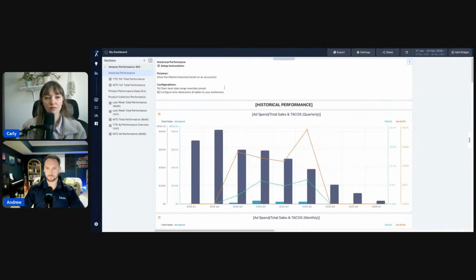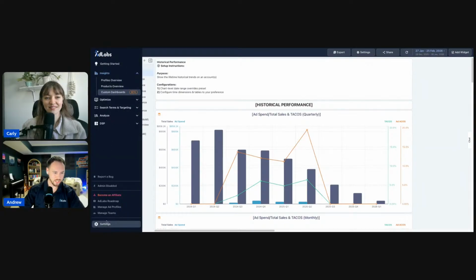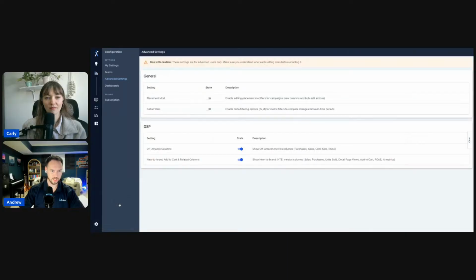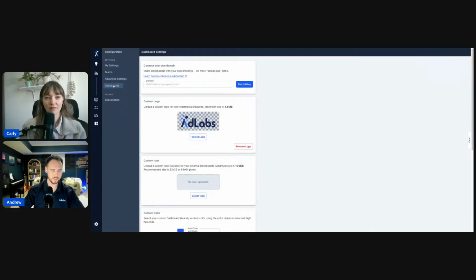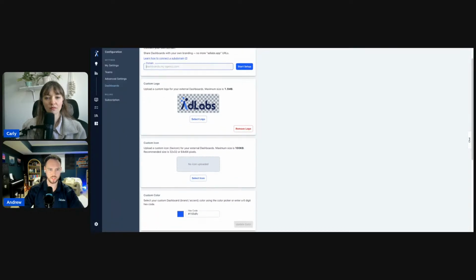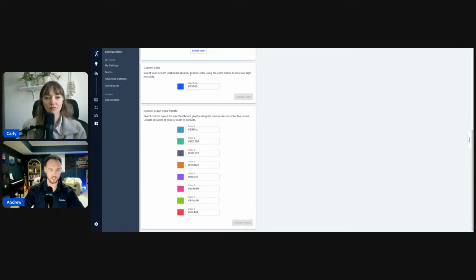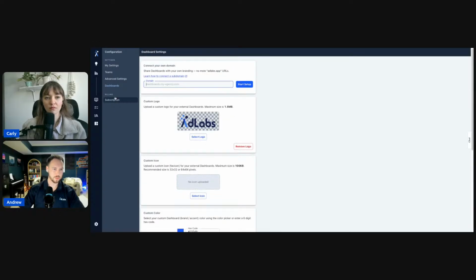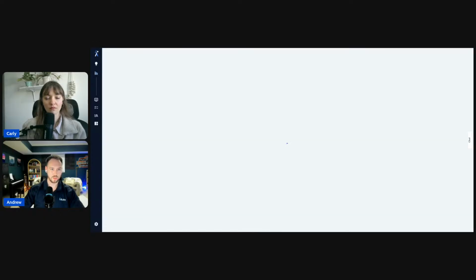But anyway, I just wanted to share some of that. I was sharing screen and I realized that it didn't work. So here, let me go back. I think it's in the advanced dashboard settings. If you go in here, you'll see these dashboard settings. You've got your own section for your own domain, your logo, all that type of stuff, colors. So really customizable. You can really do whatever you want with it.